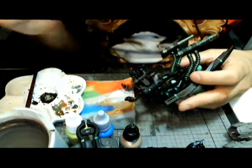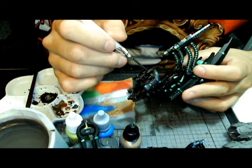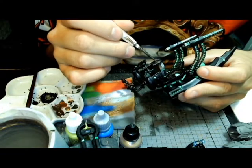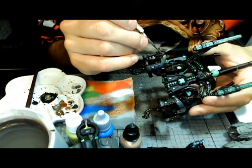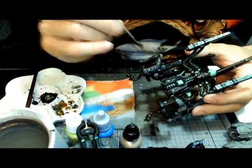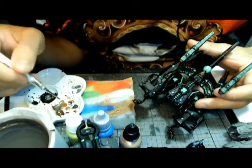And again, I do have to deal with this going on kind of thick and wet, so it's going to take a few more than one coat to do it right. So just get a little bit in there and try and keep it from pooling up too much.